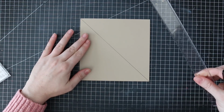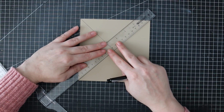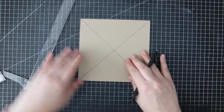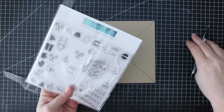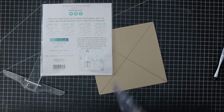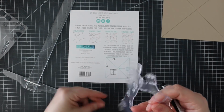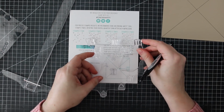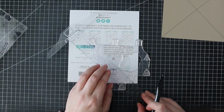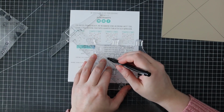I have this one and a couple others. What you do to start off with is create what they call a jig, which is just a piece of cardstock. You could use a little piece of chipboard, whatever you want. I cut mine to 6 inches square. Then using my ruler, I connected each corner so that I have that X to mark the very center. Concord and 9th has thought it all out and has all their directions. You can take the insert from the stamp packaging, flip it over, and they have a little grid on the back.